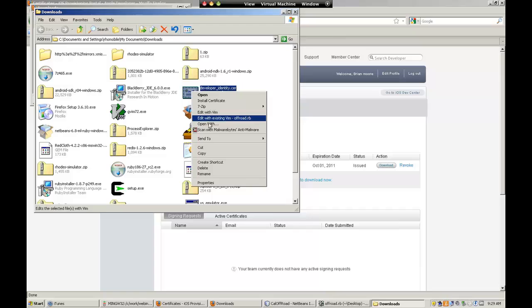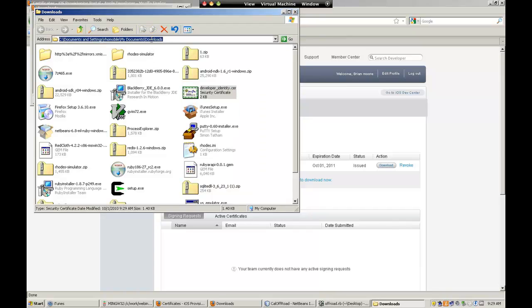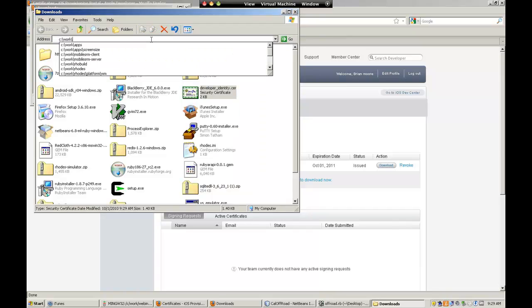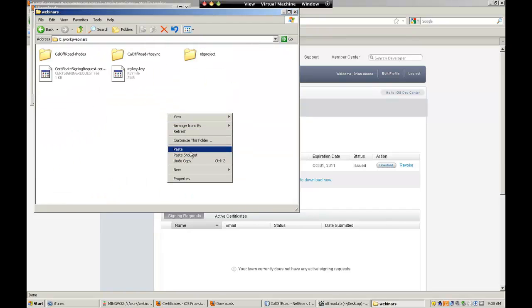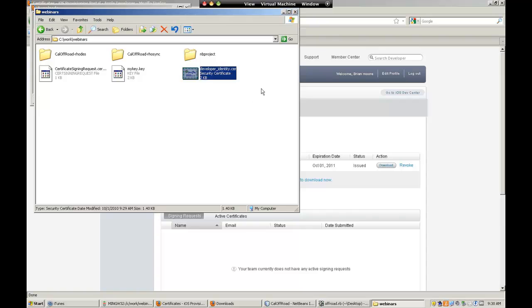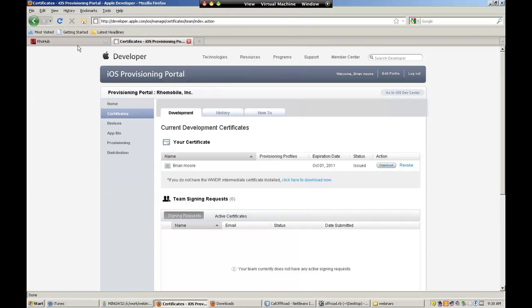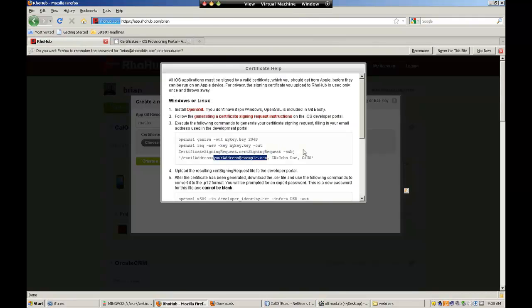And we'll go ahead and copy that and put it into our webinars folder here. So we now have our developer identity certificate. We'll now continue our instructions here.